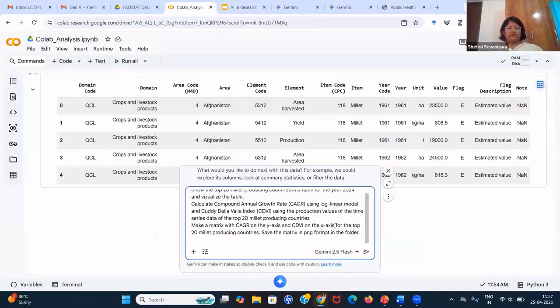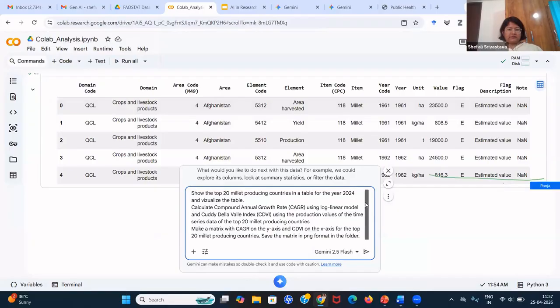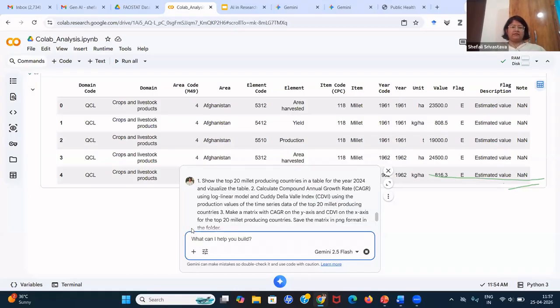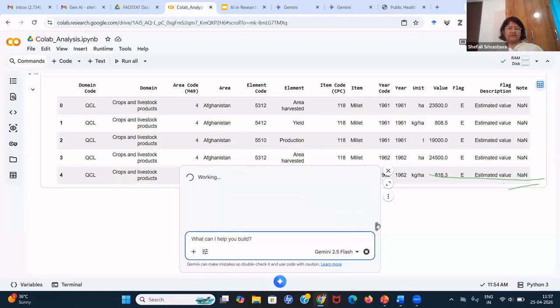Okay, all the prompts that I had copied are pasted now. Let's have a look first. Show the top 20 millet producing countries in the table for the year 2024. I'll just give it some numbers or bullets, two dot and then three dot. Then I input this. It has started working on these prompts.